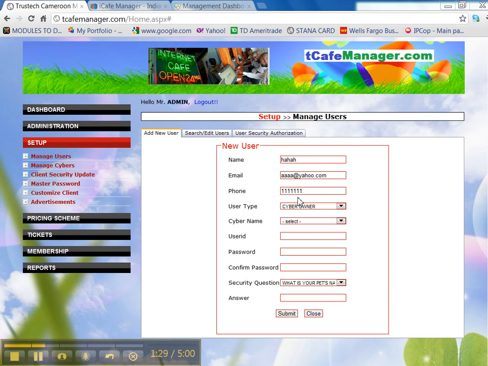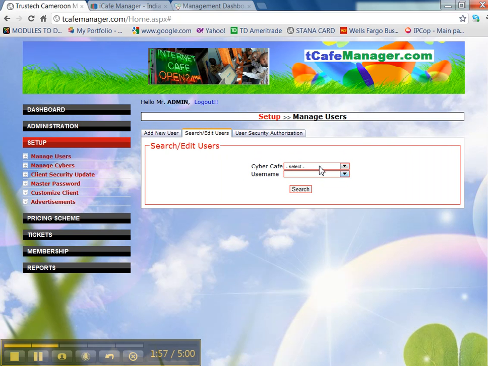So once you put that information, which is fake for now, you'll be able to pick a cyber that you are assigning this user. So if you have two cyber, you have to create users for a particular cyber. You pick the cyber here, create a username and password for them, confirm the password, and give an answer to a security question. Submit the information, and the user is created.